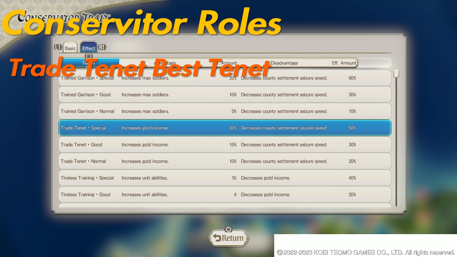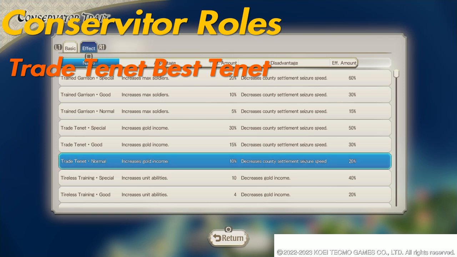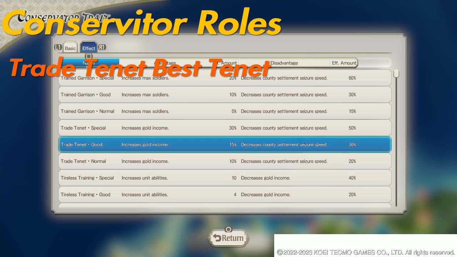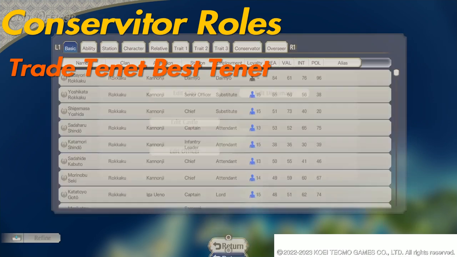30% more gold, even 15%. I'd say 15% is where you really start to notice it. 10% you might never notice. I wouldn't use 10%, but 15% is where I'd start. So the silver trade tenant, 15% more gold, 30% decrease in county settlement seizure speed. Again, it's a little annoying, but it's far preferable to losing the soldiers, okay?